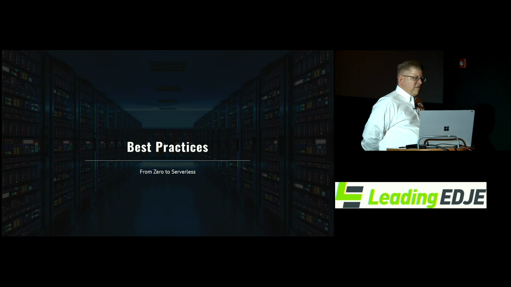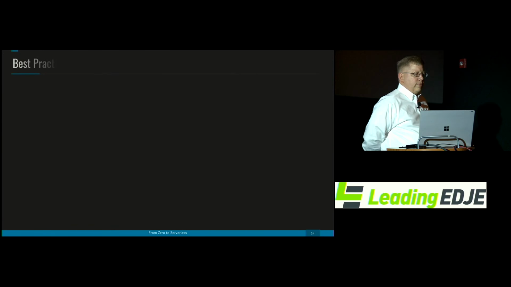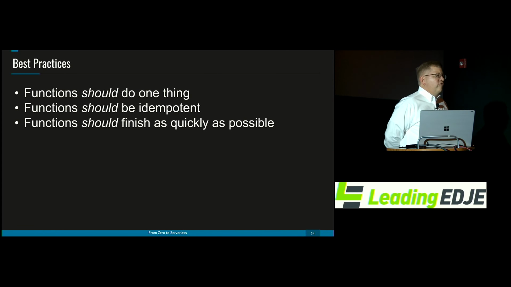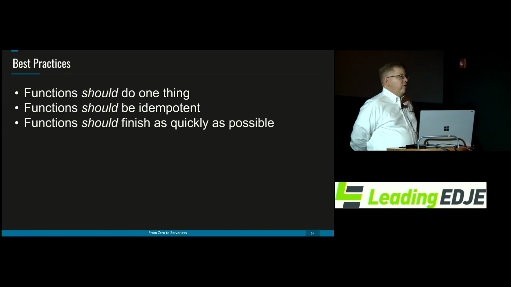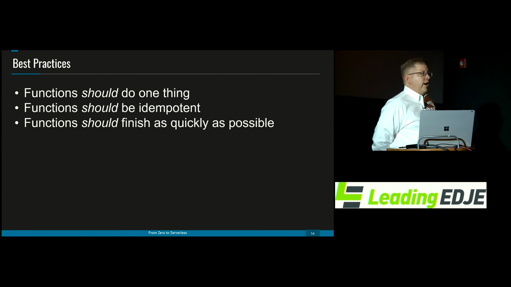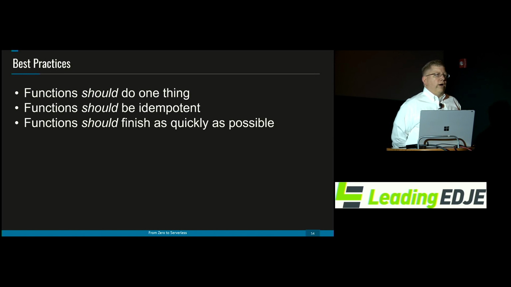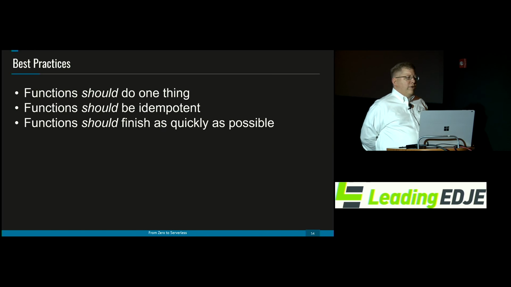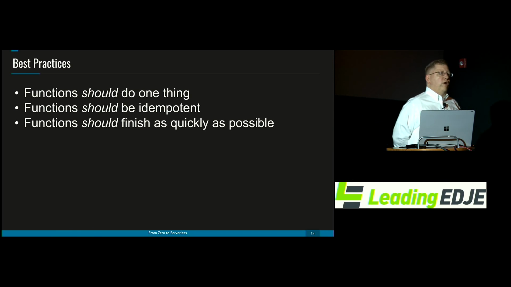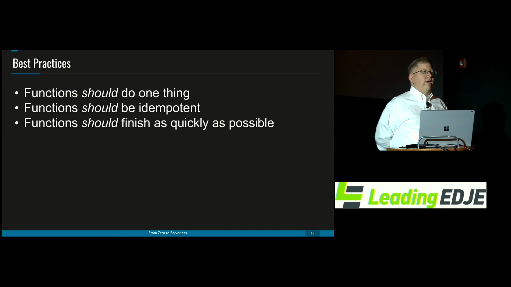So some best practices. Sure enough, the 3 shoulds, right? Functions should do one thing. That's where you might use something like an event grid to tie multiple functions together, to process in order or that type of thing. But the function itself should do one thing. You noticed in all my functions, I was doing a REST API, they did one thing. They got the piece of data, or they wrote that piece of data.